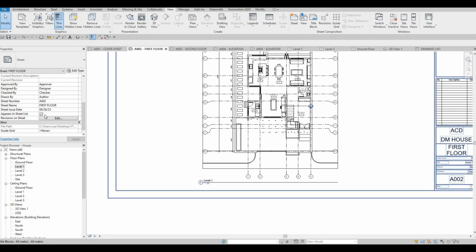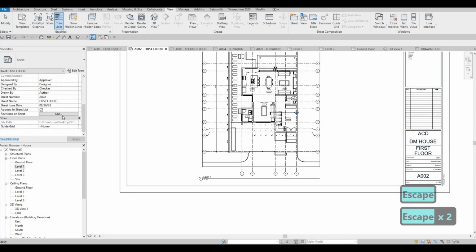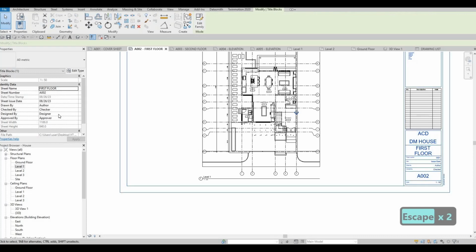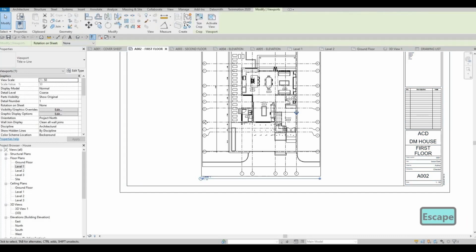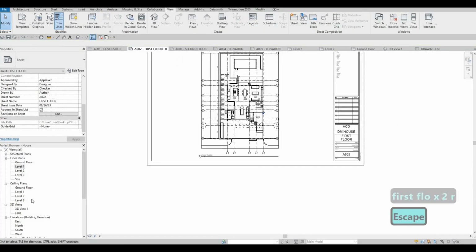So what you need to do is press escape, select this sheet or this link, so the one that you dragged, the level 1, and you just need to go to title on sheet and then type in first floor. Select here, click apply, and then it will change.